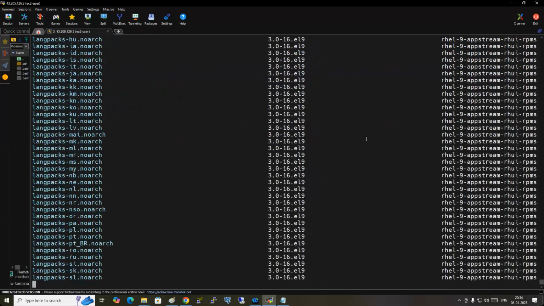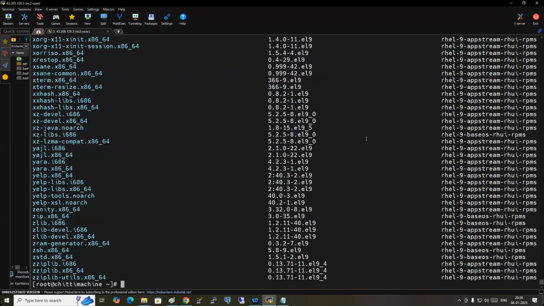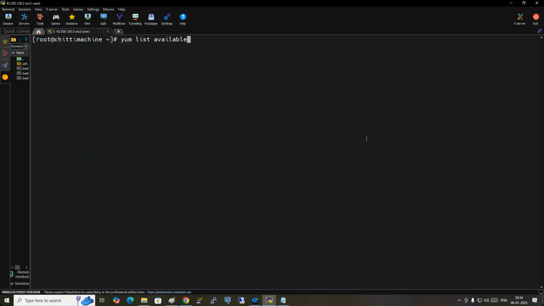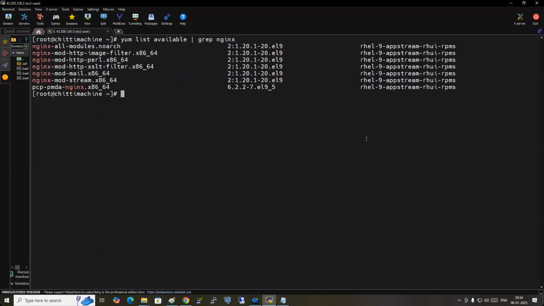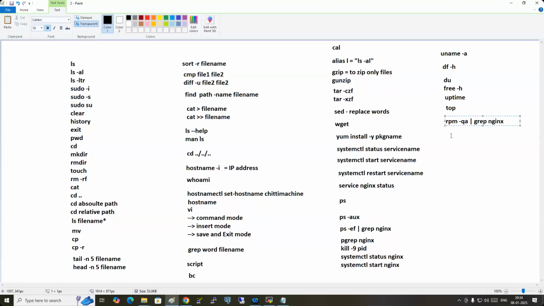See, these are all the packages. But if you want to see if my Nginx package is installed or not, what do you need to do? Pipe grep Nginx. Understood? So I have given multiple commands. Either use rpm or which one? dnf list installed you can use, or else you can use yum list available, or else pipe grep Nginx.